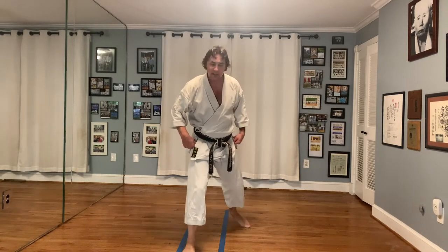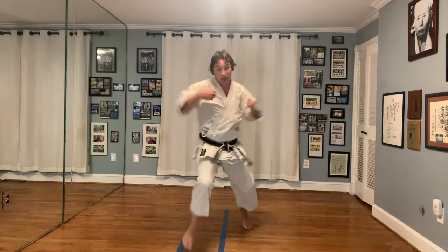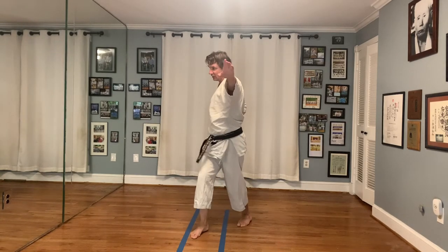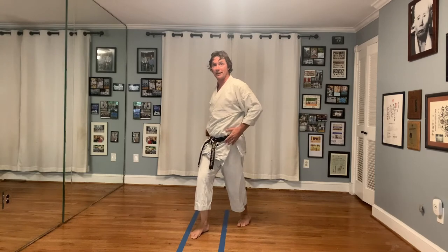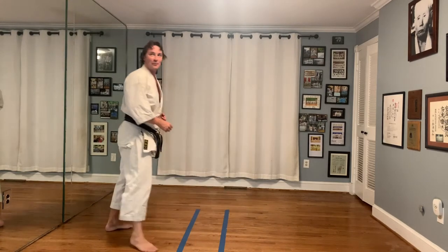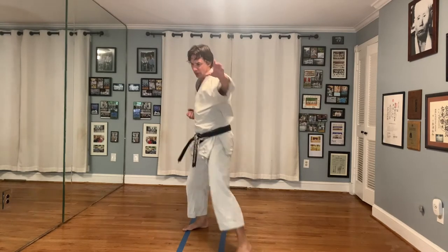Some of you are not using this twisty hip action. Some of you are just coming here and not really using it, then flying in. Use the twist. Use this to unload and go — that's the point. Don't under-emphasize this. Allow it, then allow it to explode and go. Don't halfway it. You're making use of the twist of your hips, the generation of power from here — to push down, to push up, to twist, to push right.